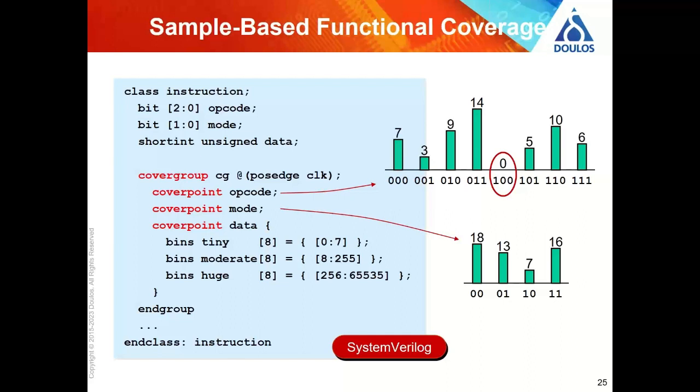If we get to the end and we've got 100% coverage, then it means that we've met all the goals that we set out to. Again, it doesn't tell you that your design is working correctly. It simply tells you that you've seen everything that you said you wanted to test. Now, that may not be sufficient because you may not have written enough cover groups. Okay, so you still need to have all this information in the verification plan so that somebody else can check it.